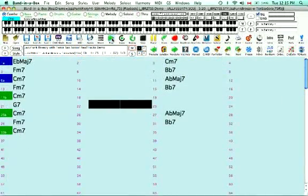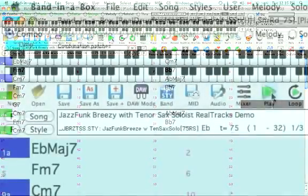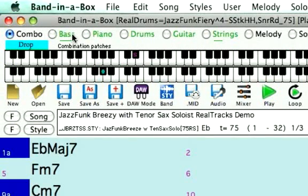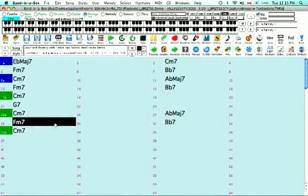All of this was done in less than a minute, and Band in a Box then created what you're hearing in seconds based on the chords. This includes all of the instruments you're hearing: bass, drums, electric piano, electric guitars, and even the sax solo. And you can enter any chord progression in any key, and you'll have this great band playing your chord progression.